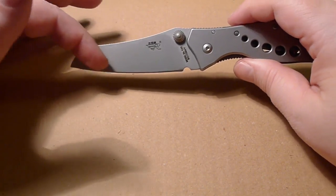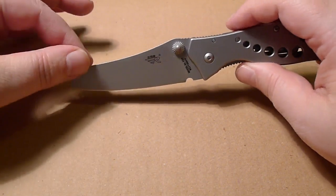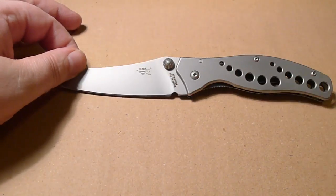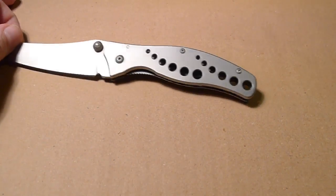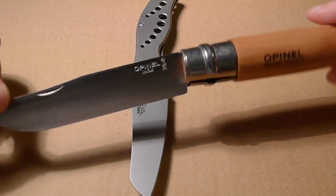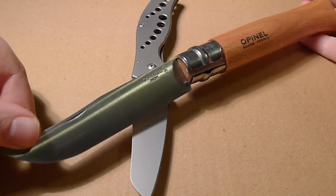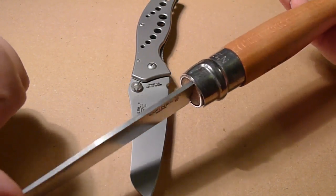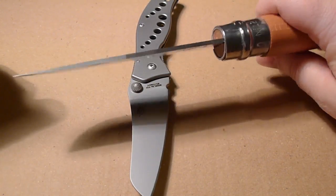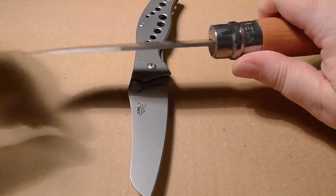The gentle sweep, gentle belly here are really good for food prep. So that's what attracted me, and you can see historically I did a lot of cooking with the awesome Opinel 12. Look, by my current setting it barely fits on the screen. It's an Opinel you really should try. It's a very sturdy Opinel with quite a big blade.